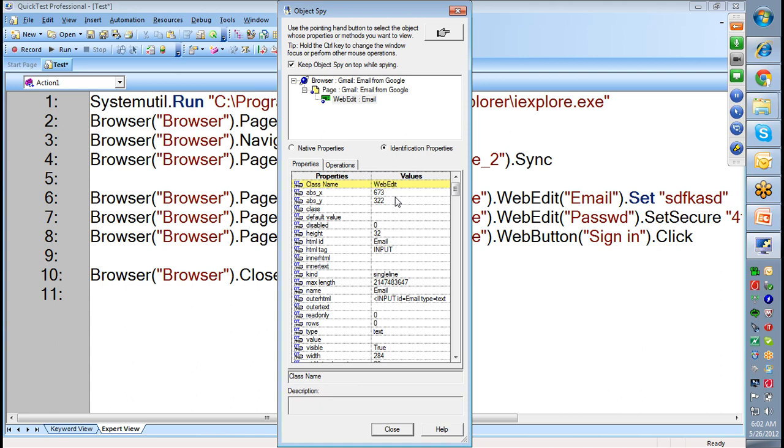Class name, absolute x, absolute y, class default value, disabled, height, width, length, name, inner text, outer text, x coordinate, y coordinate. So many properties here you have.